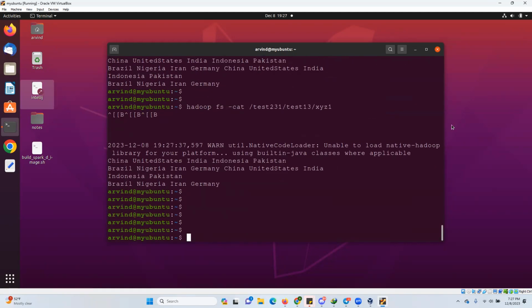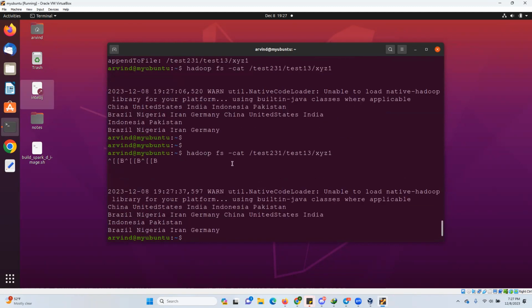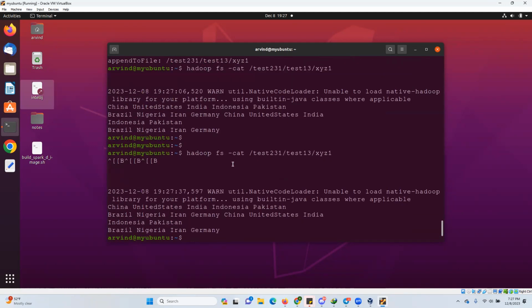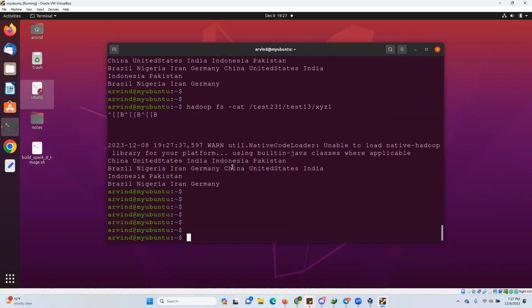But the first point is you should first try the positive scenario. Negative things you can try a number of times, and multiple cases you can see. But first, at least understand what the command is saying. Hadoop fs minus help, and I say append to file.